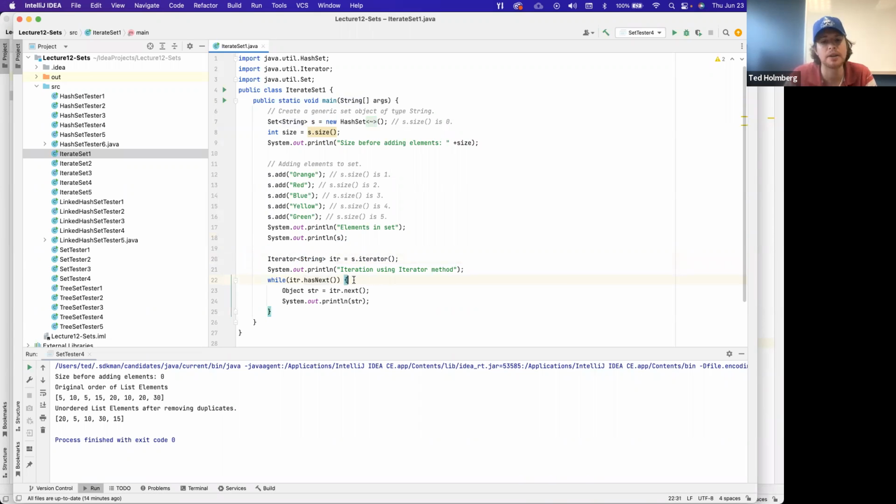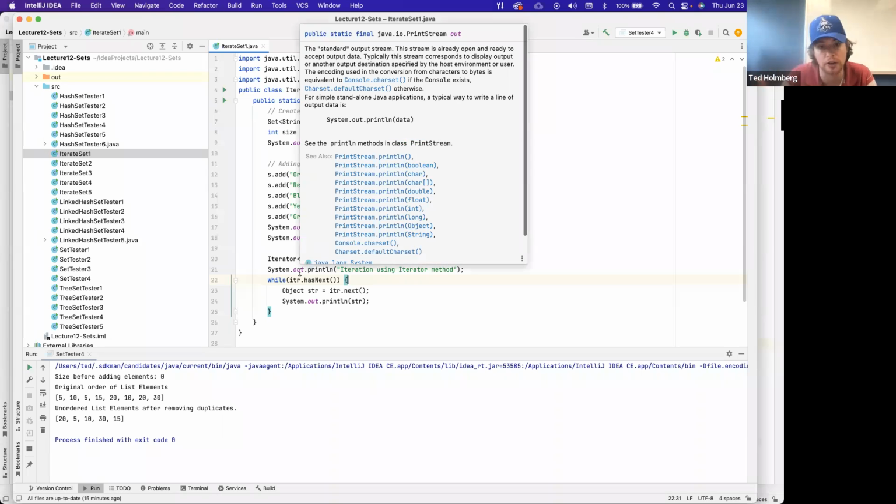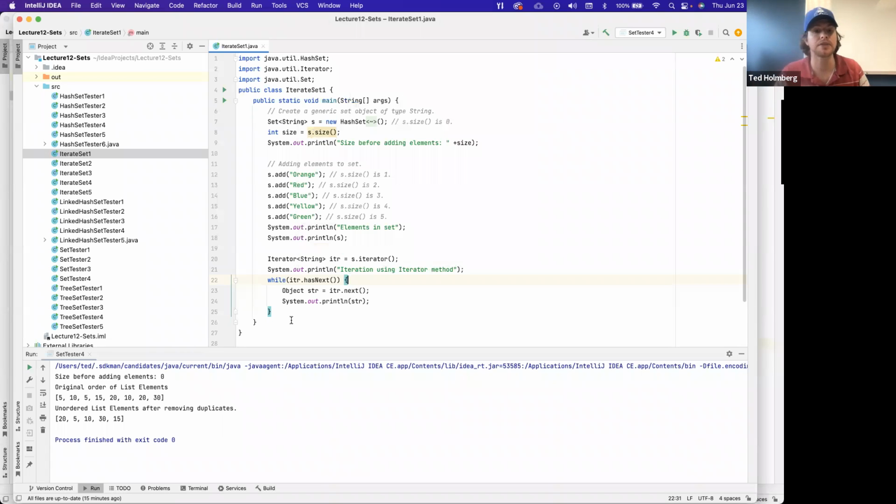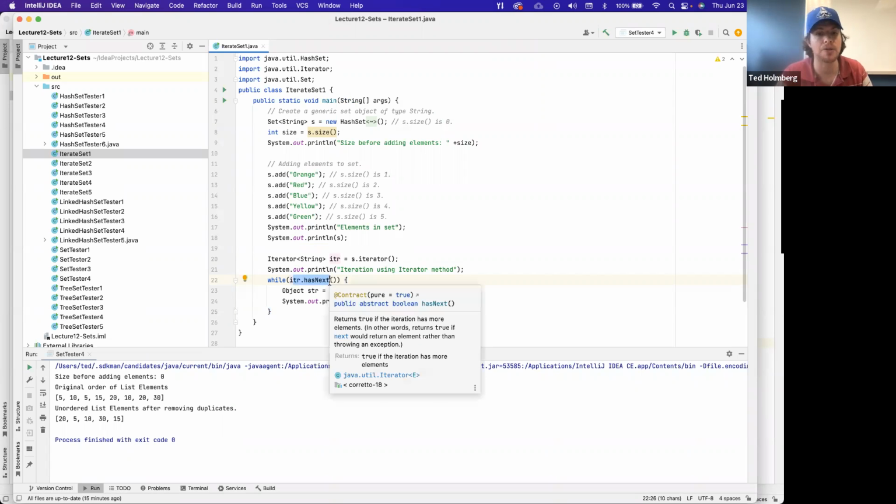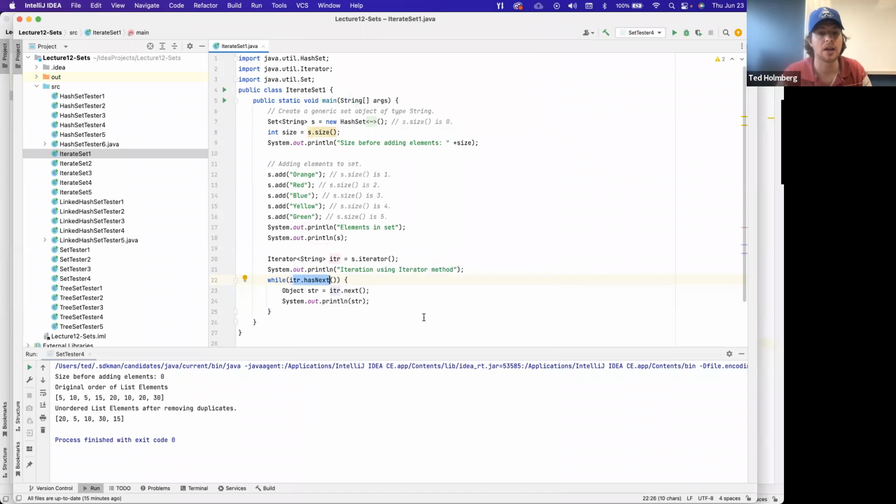And then the iterator methods are all the same that you'd expect from the universal iterator. So the iterator that is defined from the collection interface. While the cursor sees that there's a next item in the set, we will go ahead and tell the iterator to give us that next item, and then it's going to advance its cursor. We'll grab that item that gets returned, a string, and then we'll print it out.